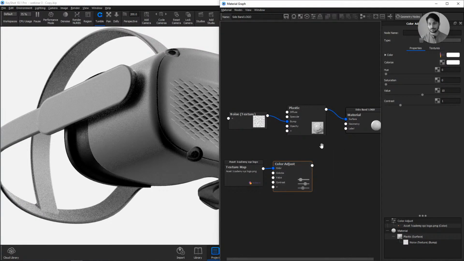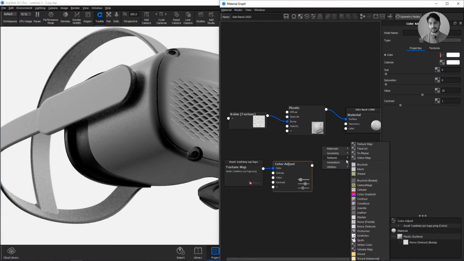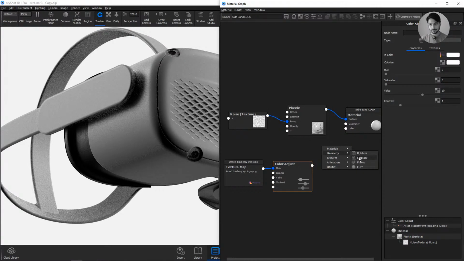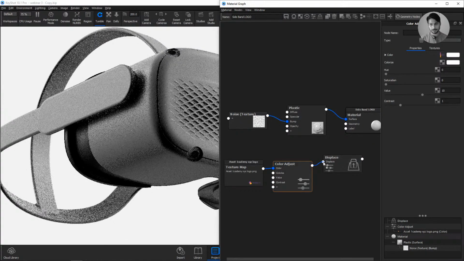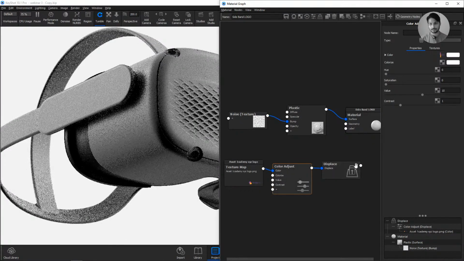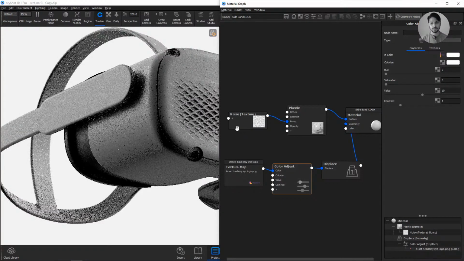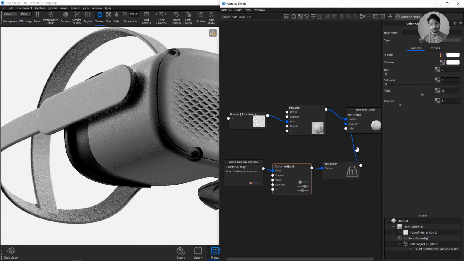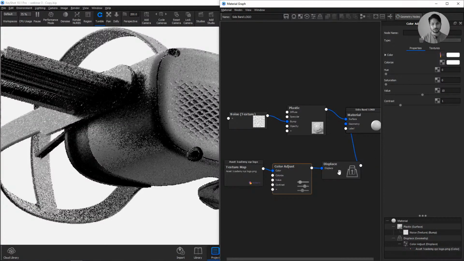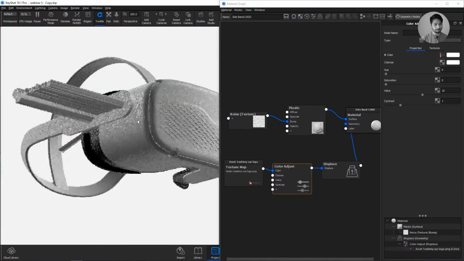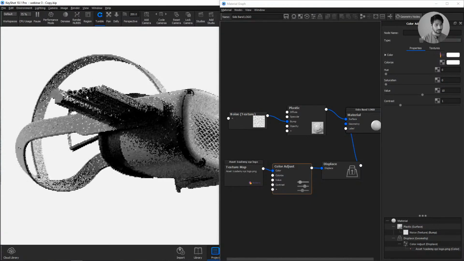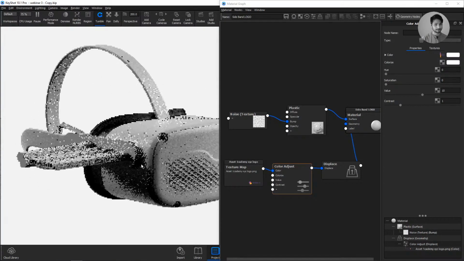Alright, so in order to create the 3D effect, we need to add a displacement node. You need to connect it here, and that part goes to the geometry operation. You will see that this button pops up. That's because whenever you add a geometry node, you need to recalculate everything. So when I press that, you can see the logo is being implanted, but the height is a lot.